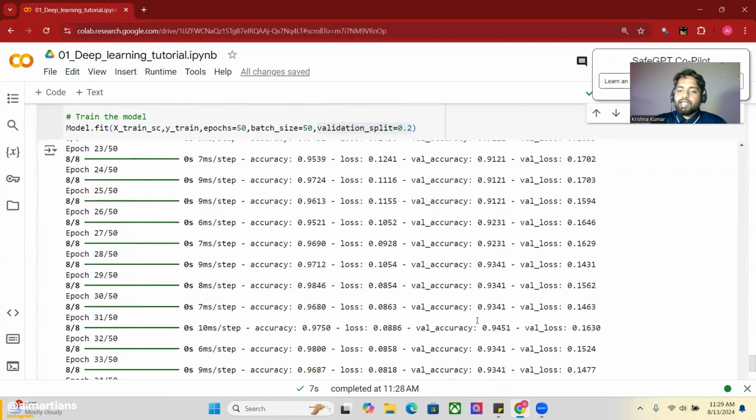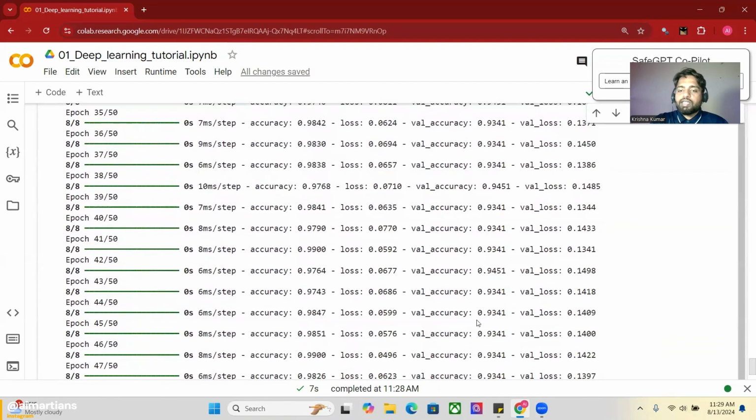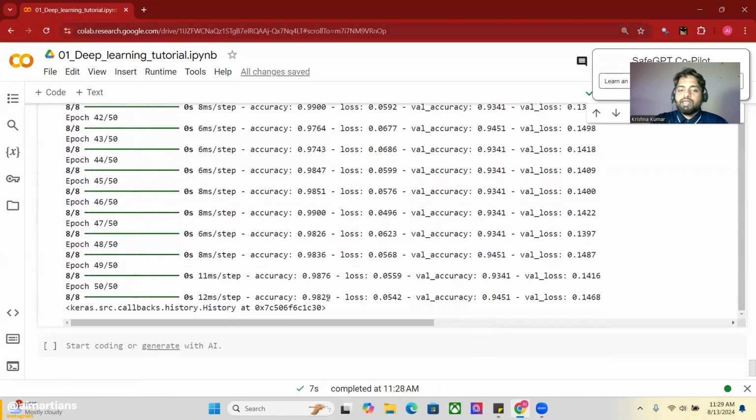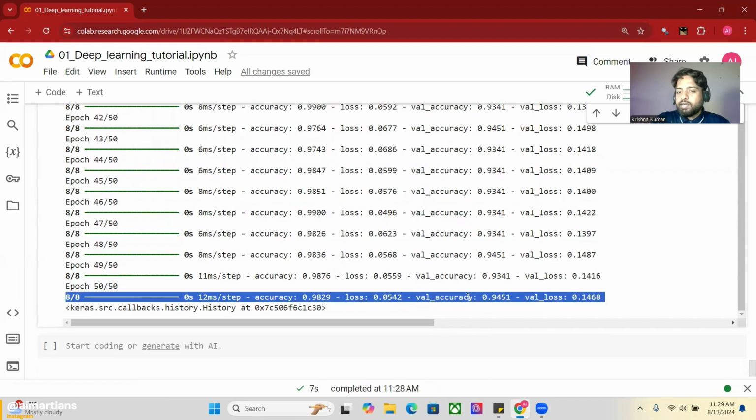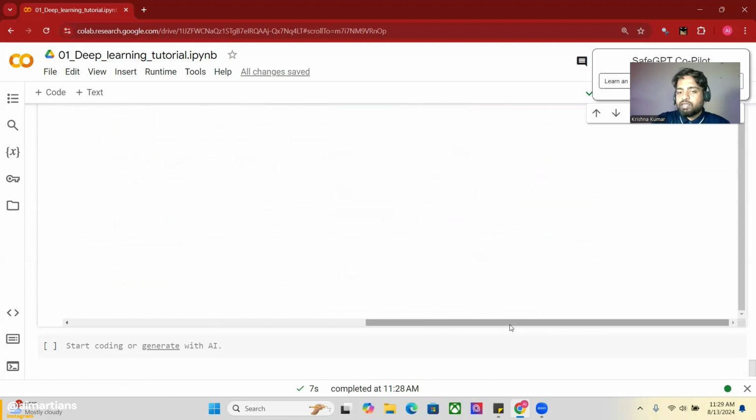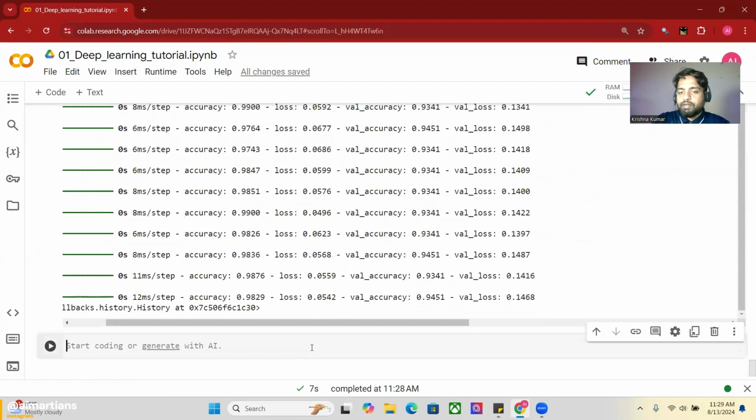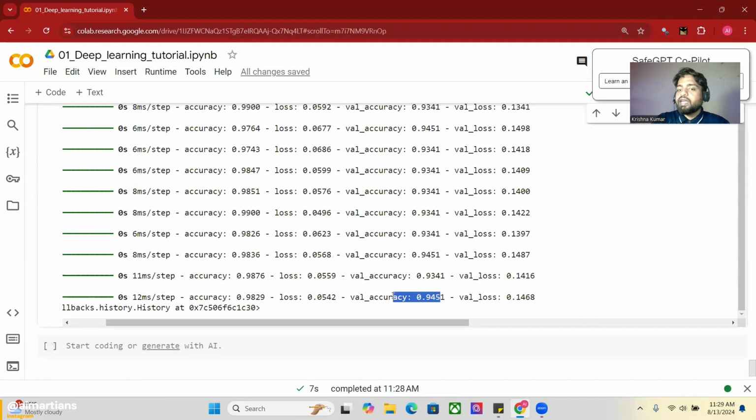At the end, you will see it is giving us 98% accuracy and the loss is 5% on training data. On testing data, the accuracy is 94% and the loss is 14%.